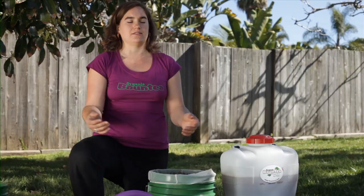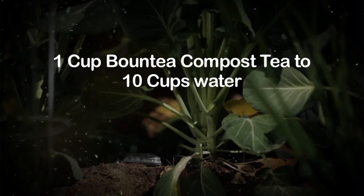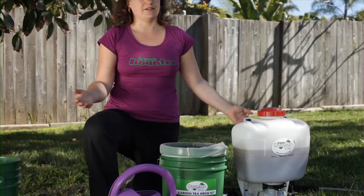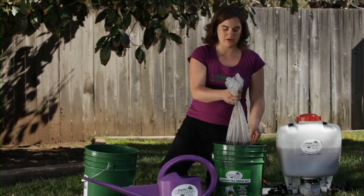Bounty will not harm your plants, so you can apply it directly without diluting it and water in afterwards. Now we would take this watering can and apply it to the plants. Another way to do it is with foliar spray — the dilution for foliar spray is 10 to 1; you want it a little bit lighter for spraying directly on the leaves. This is our five-gallon sprayer, with one part Bounty and 10 parts water added. It's helpful to have another bucket around. When using the foliar spray, you want to strain your tea, so it's important to have a place for the strained material to go once you pull it out.